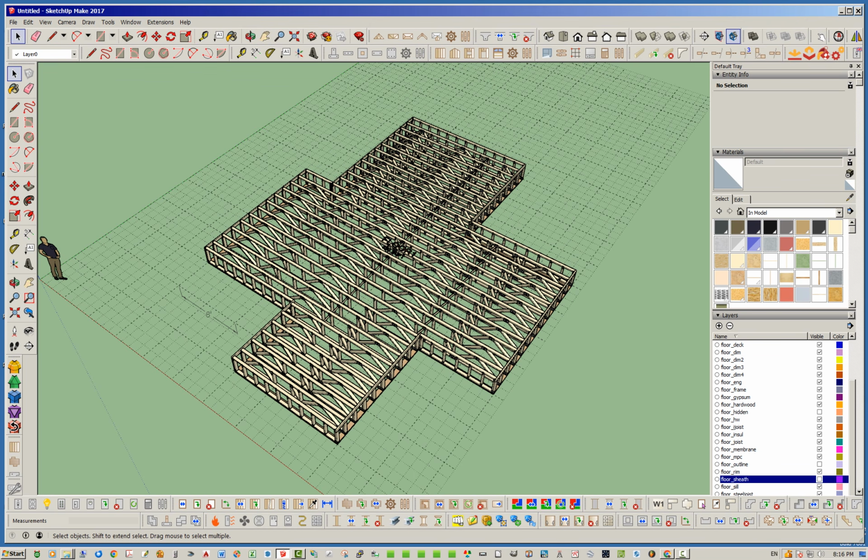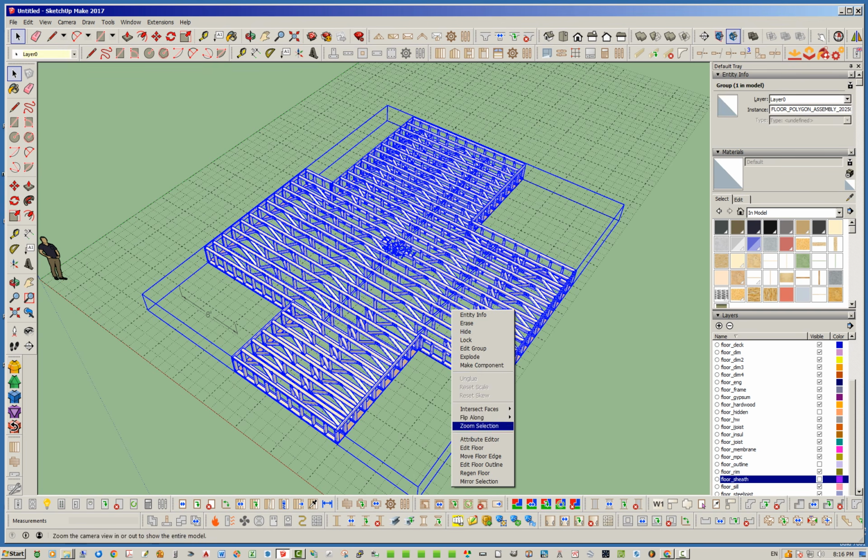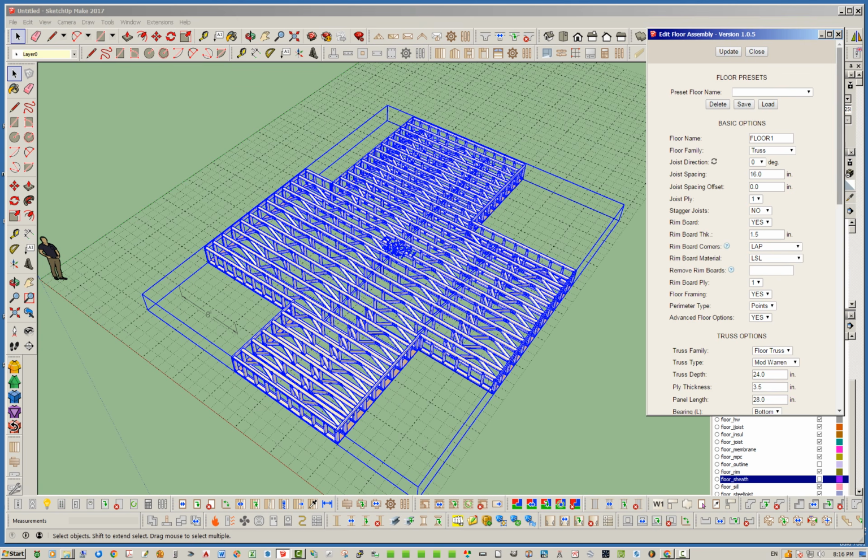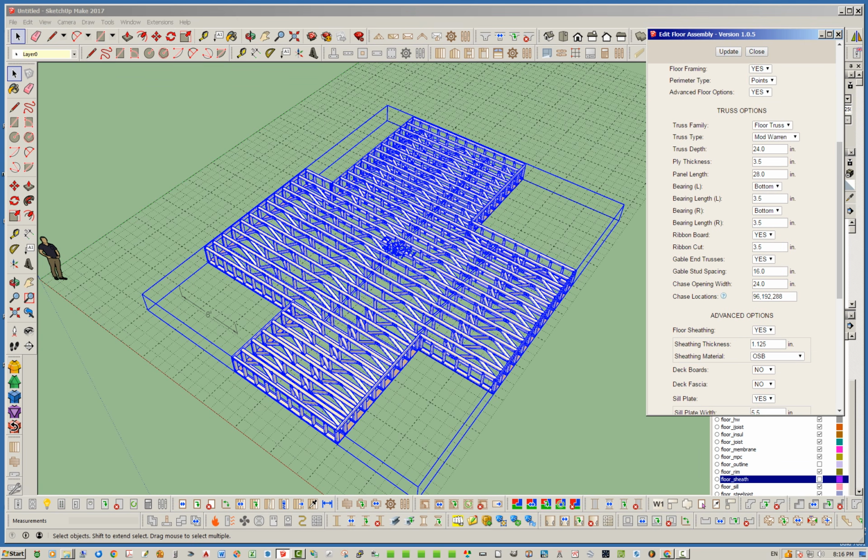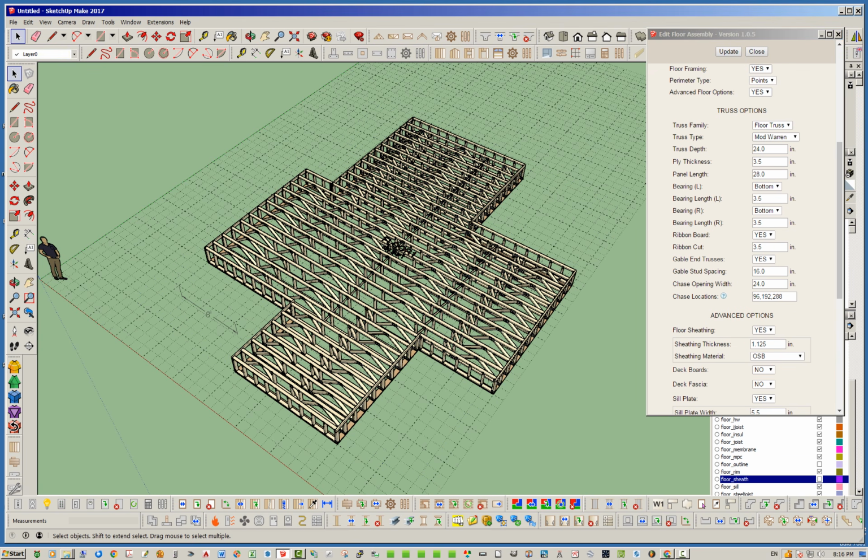You've got bottom bearing trusses, you've got top bearing trusses, you can put multiple chases in. Again, you put those in from the left side, and those will be in inches, not feet, at least in the imperial units. I need to put that inches in there. I will do that, so that's clear. And then if anybody has any ideas and would like to see more done, let me know.